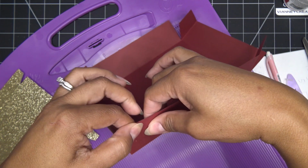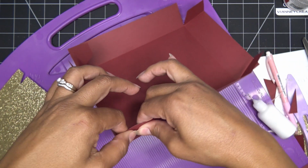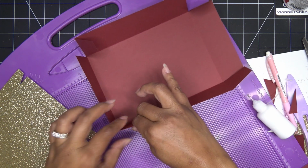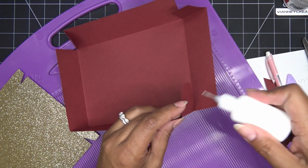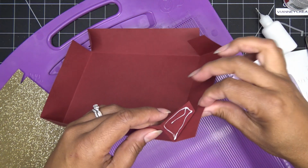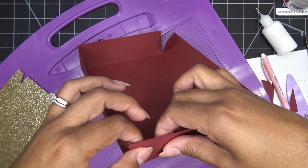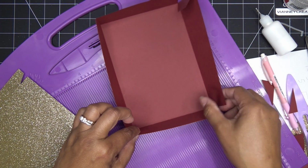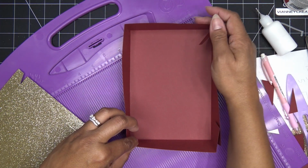And all you're going to do is glue those together, right? So glue on the inside tab. If you have a little clippy to help you hold it, that always helps. So you can just move on. The glitter is going to be a little more problematic because it's glitter, so I'm going to have to hold on to it. But like this one, I can kind of start moving on as I go. Okay, so again, all four, glue, stick it there, glue, stick it there.